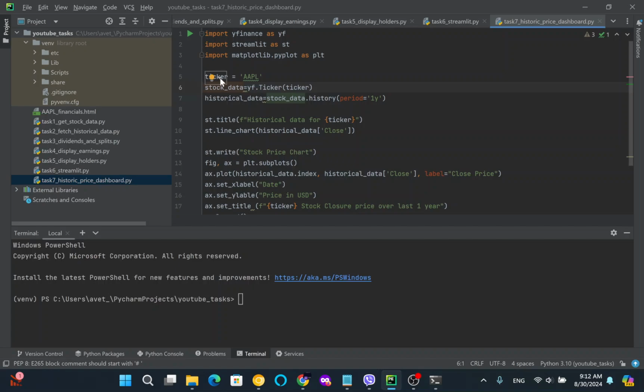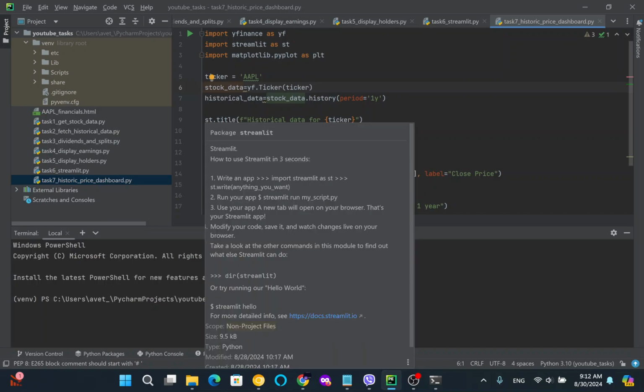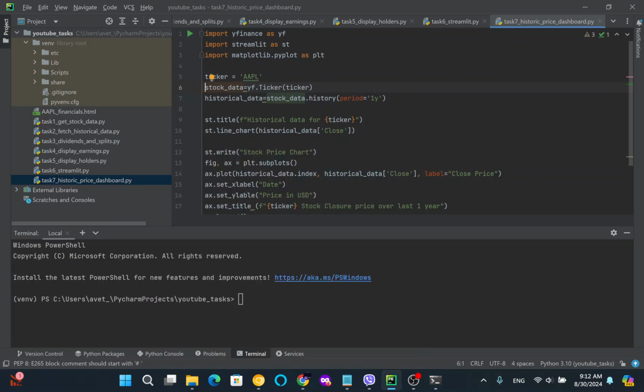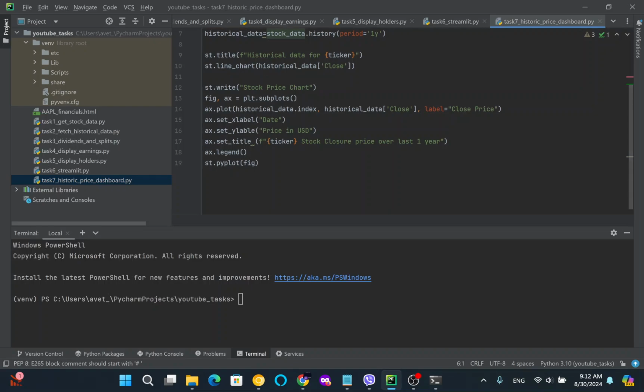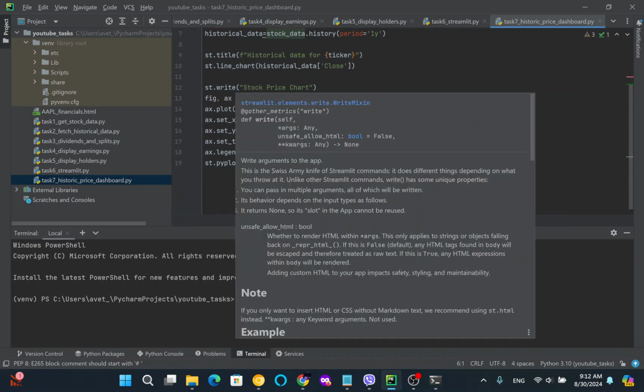We started with assigning a value for our variable, which we are going to use to create the data object, our regular practice. We mentioned what data we are going to use for which period. We created a dashboard with Streamlit, named it historical data, and we figured what attribute of the historical data we're going to use. And then we started with the plot itself.